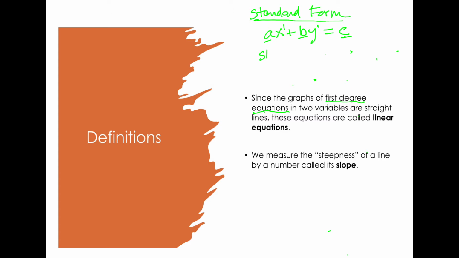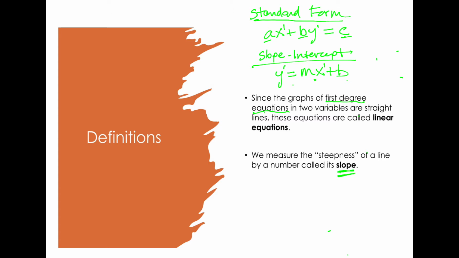We also have the slope-intercept form of the linear equation. If you've done any work in algebra with graphs, you probably recognize y equals mx plus b. It's one of those things that we pound into your head. But both of these are just forms of the same thing. They're linear equations. Notice x and y are being raised to the first power, and then we have some constants in there. Those are first degree equations, and whenever we have x raised to the first, y raised to the first, they always produce linear graphs.